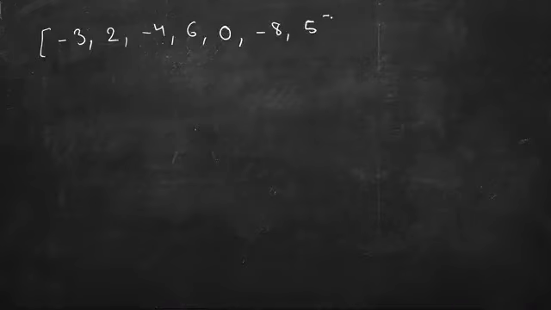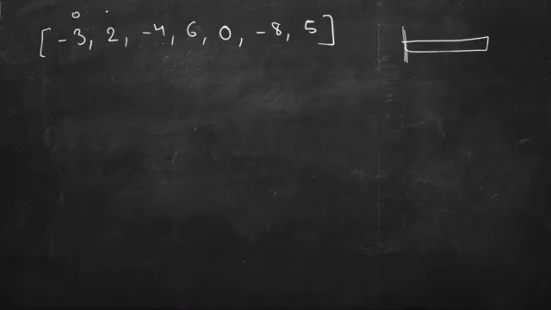So let's say we have -3, 2, -4, 6. Let's add a 0 also. -8, 5. So this is a good enough example and we will cover all the scenarios. So what is a subarray? First of all, it will have one index that will denote the start of the subarray, and this index should be from this to this. Here it's 0, 1, 2, 3, 4, 5, 6. So this is the start index and this is the end index, the last index of the subarray. So these have to be between 0 and 6, including both.